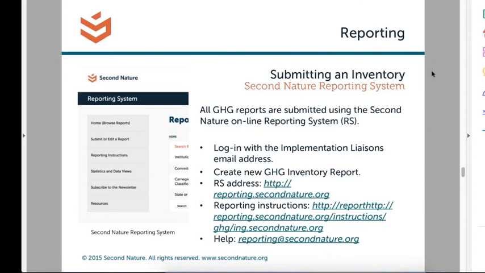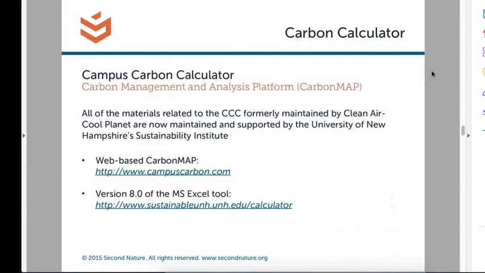I think they have an email address that's like carbon@unh.edu or something like that. You can find it from the link that I included here. These links would take you to their help page as well. So you could email them if you had a really technical question, like, on this particular worksheet in the Excel tool, in cell 35, I'm entering something and it doesn't seem like it's calculating correctly. Those kinds of questions, they're much better at answering than we are.